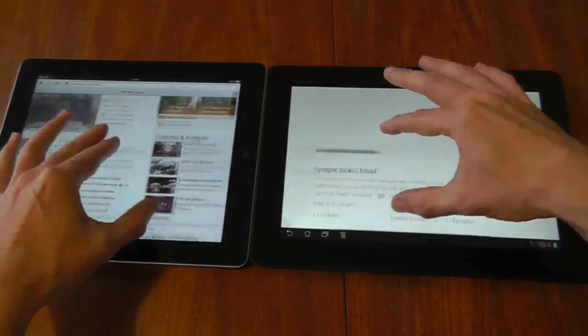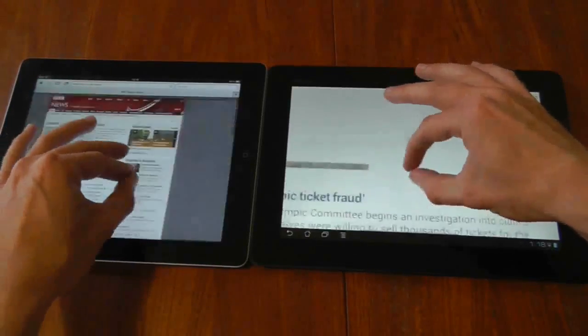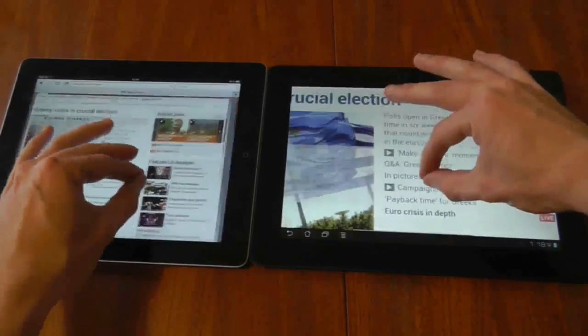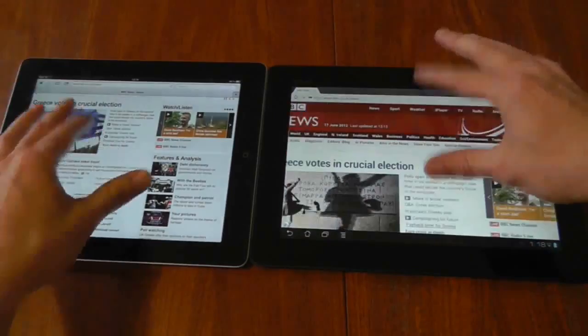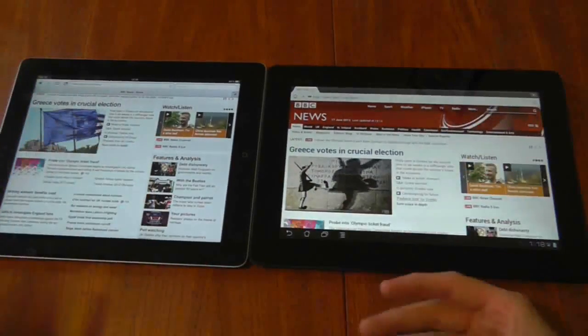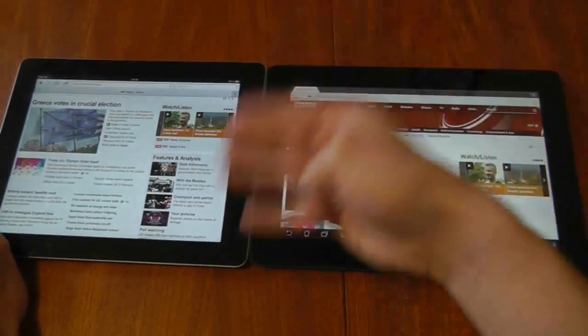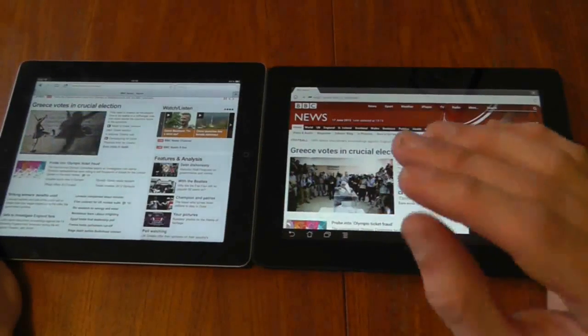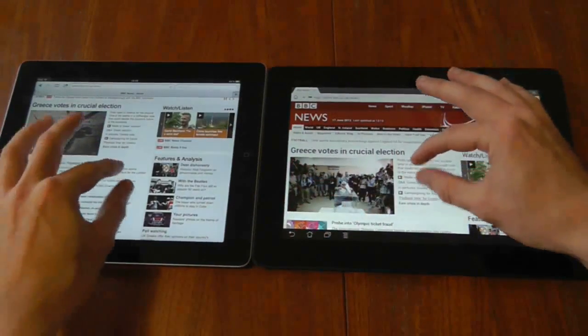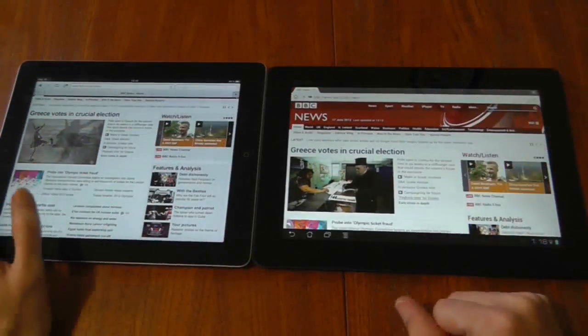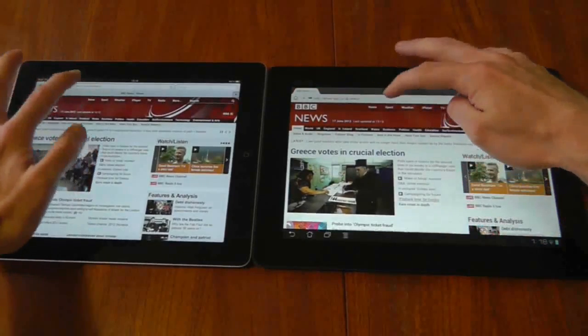As you can see, the iPad absolutely perfect, and you can do it very quickly, whereas the Transformer Prime, the more I do it, it's just struggling a little bit. It's not too bad, but when you compare, I have to say that the iPad, in terms of the scrolling, has always been on the iPad 1 straight through to a new iPad. The scrolling has been perfection, and when you compare it to something that isn't perfection, you're always a little bit disappointed.